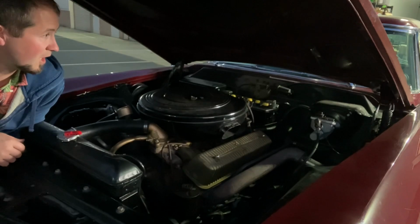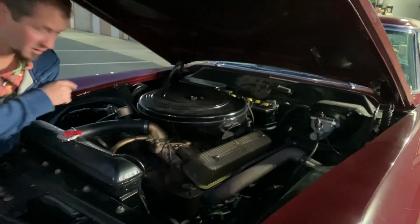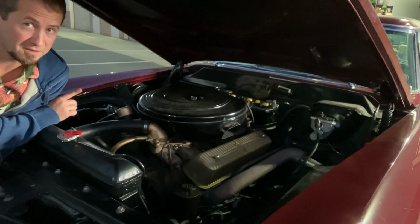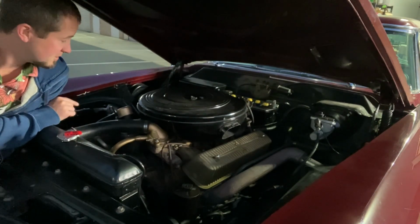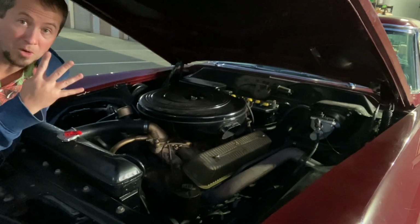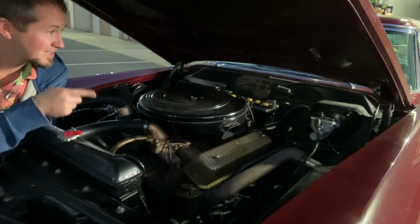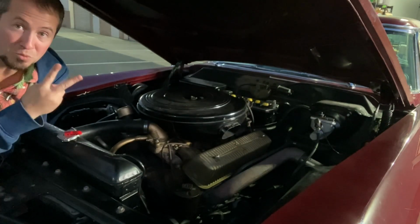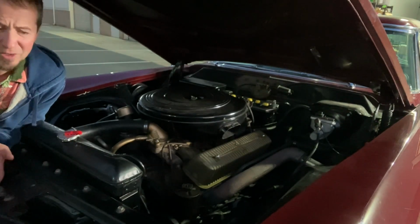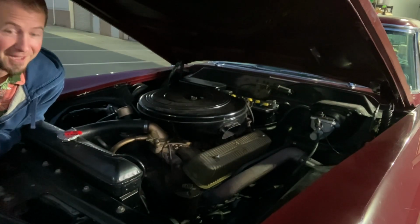Also the heat and AC don't work. This is an AC car. You may see we have a compressor over here. That was the only option available on these things, was air conditioning. This has it. That also means it has 4 blower motors. 2 for the heat, 1 on each side, and in the back by the AC there's 2 more. It's insane, and none of them are working right now. Could be the switch, fuse, relay, all those things. I'm not sure. Again, we've got to figure that out.